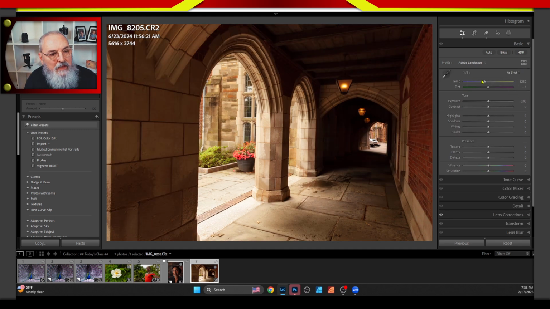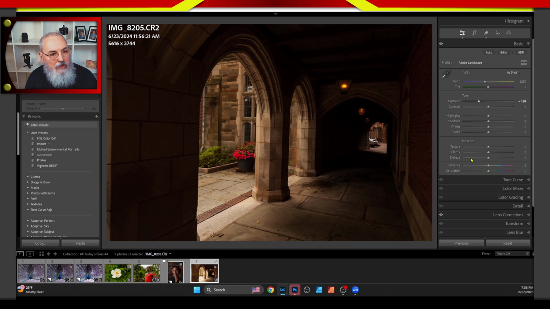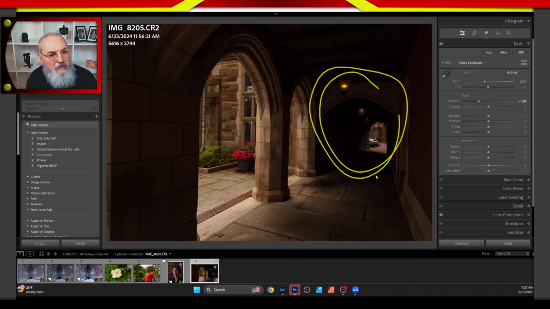Adobe Landscape. If I take this and bring my exposure down, yes, it's bringing down that outside lighting, but all of this inside here is also getting darker.